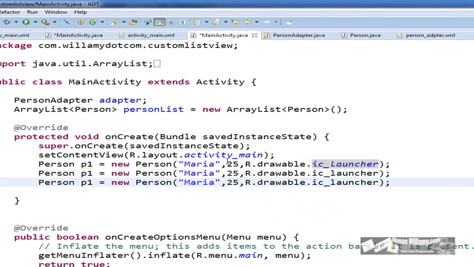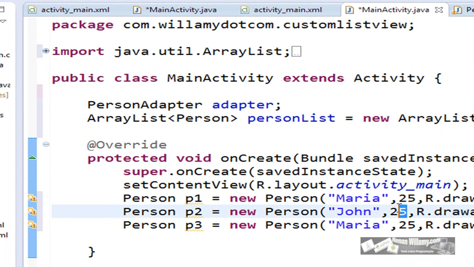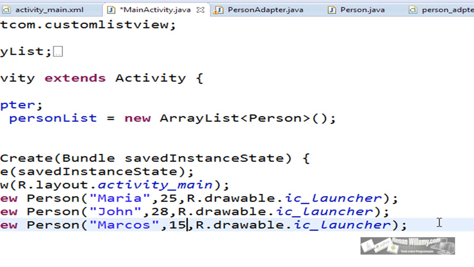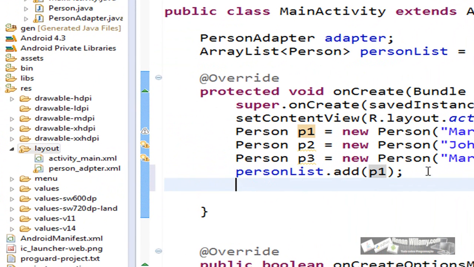So P1, P2, P3. And we're gonna add to person list P1, P2, P3.